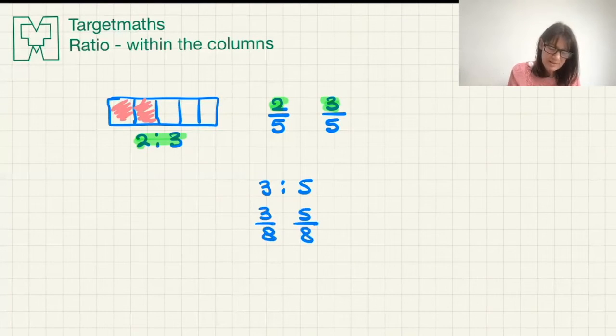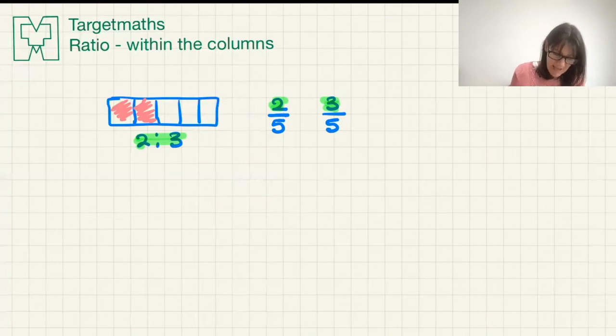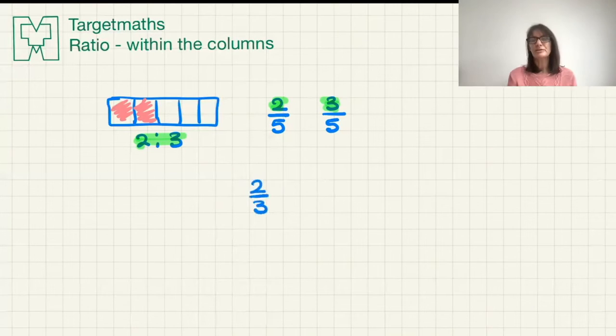What if I was to do it the other way round? What if I was to say, what is the ratio linked to that fraction? You've got one fraction given to you, and you've got to come up with the full ratio. Have a think, pause, do what is coming to you, and then see whether or not it's right by hitting play. Okay, I know that the denominators will be the same, and I know I need to add to make the denominator. So if I've got 2 here, I'd need 1 there. So the ratio is 2 to 1.